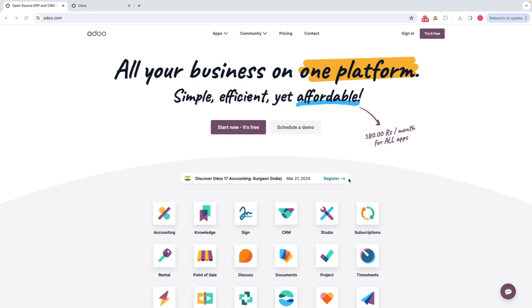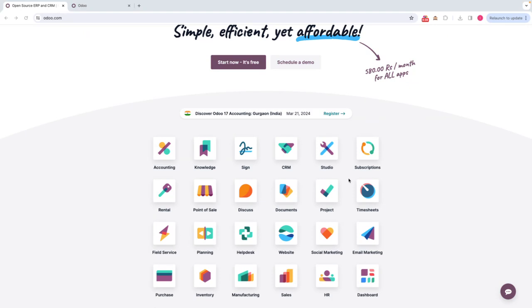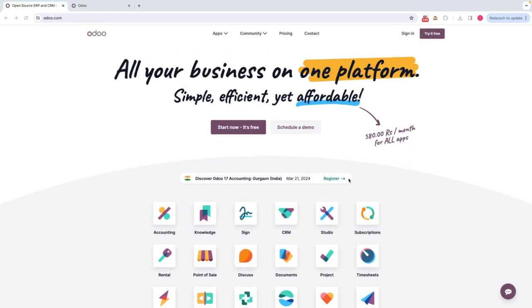And in today's video, I'm going to show a practical example of Odoo version 17 and how it can help your business. And to show this example, I have configured or prepared a demonstration for a small bicycle manufacturing company. With this example, I'm going to show how an organization can seamlessly manage all their business processes inside Odoo. You can always go to odoo.com and try it yourself. I have currently activated a few apps for demonstration purposes to show you how you can use Odoo for your business. And let's move to the demo.